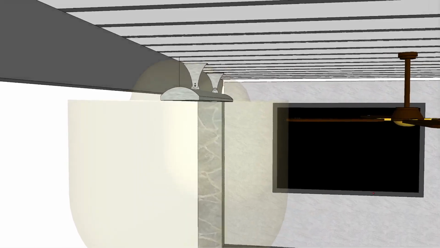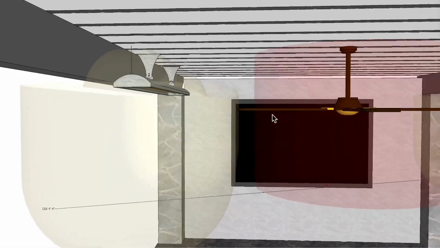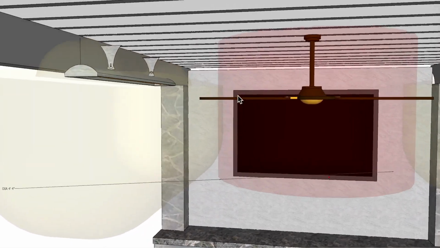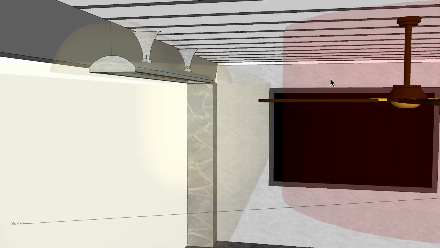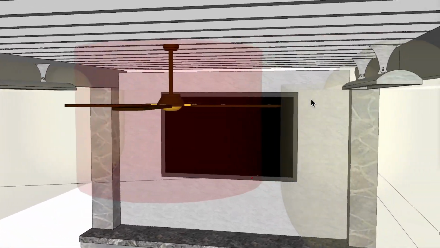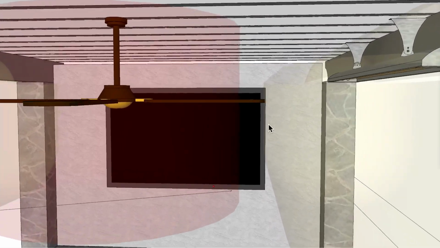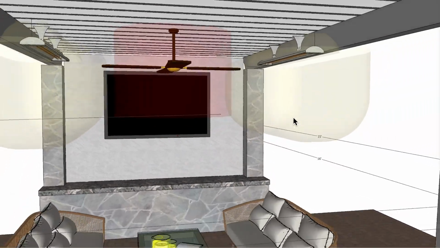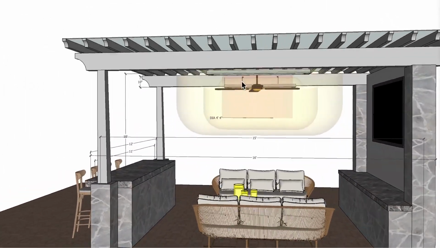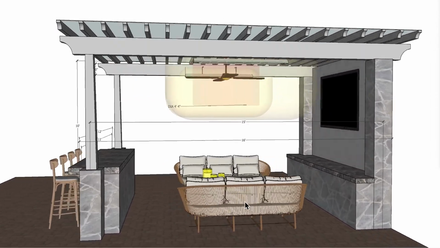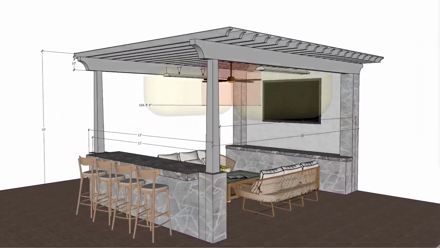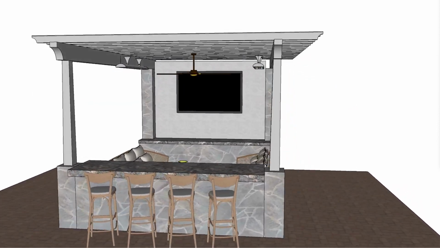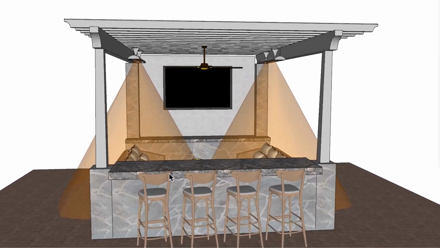Now I'm gonna go back to the clearances around the fan here. So the fan blade here again is that 52 inches in diameter. So there's no issues with regards to that, in the fact that the fan is in the center of the room. And same applies to this side here. No issues with clearances regarding that. Okay, and these heaters are centered within the patio itself. And let's go ahead and look at the footprint of heat. So footprint of heat, let me go ahead and turn off the clearances and whatnot.